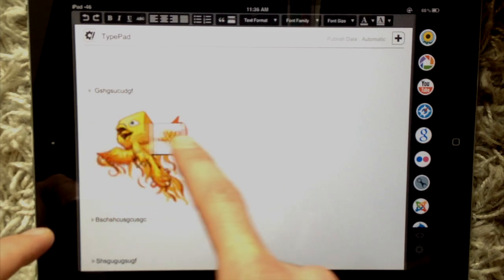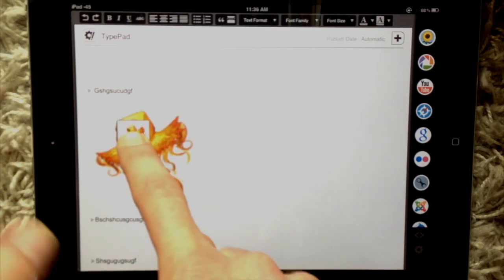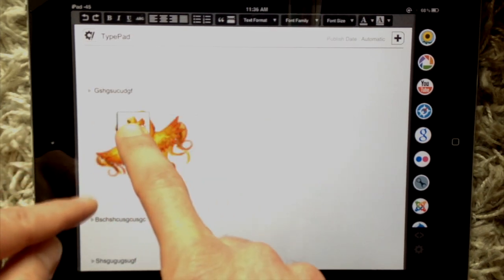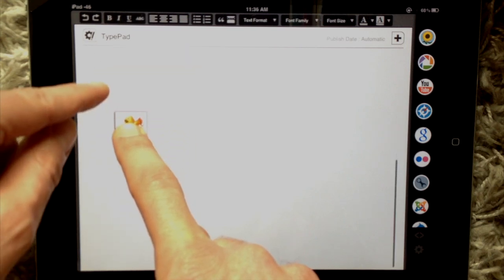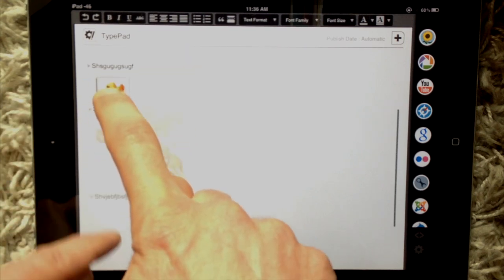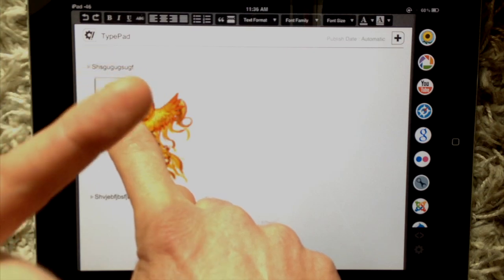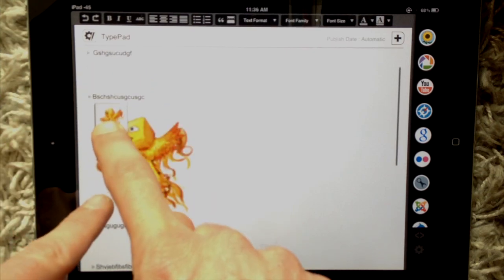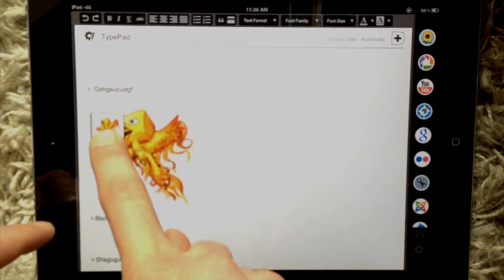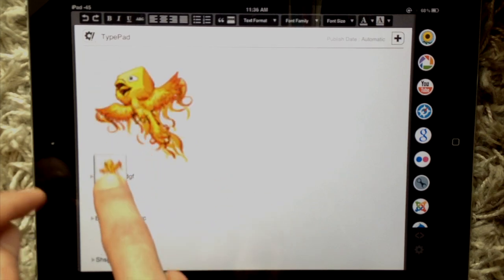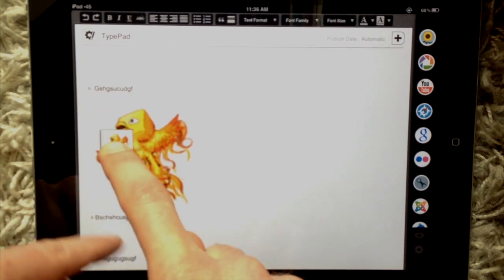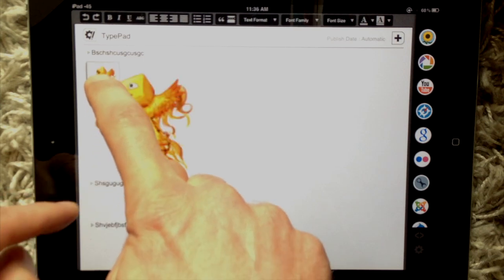So once you've done this, you can choose the alignment, and let go at that alignment if you want it. If you want to put it after a different paragraph, you need to scroll up and down. Use a second finger to scroll up and down and get it to place. And take your time. It takes practice, but it's not that hard once you get the hang of it.